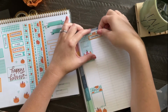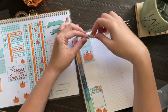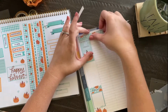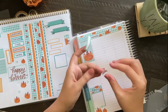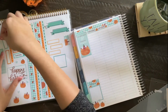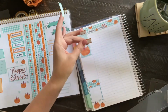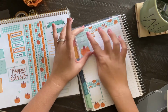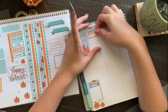No lie, I was so worried after I bought this planner. I thought, man, are any of my stickers gonna fit this thing? Because I am a big sticker and decorative planner. So I was a little worried and I couldn't really find many videos on YouTube about the A5 hourly, but I'm gonna show y'all a couple things that I'm learning here by trial and error. The first thing is you can cut the quarter boxes and they will fit in an hour slot. You just have to cut them down to fit horizontally. So that's what I'm doing here.